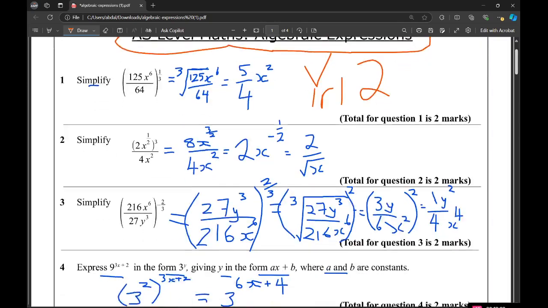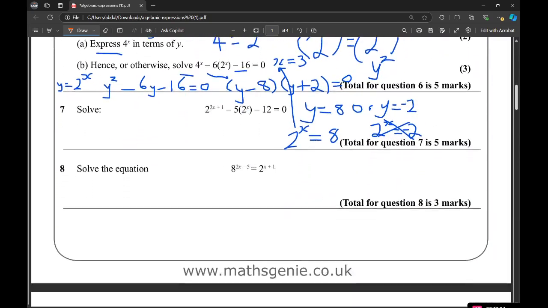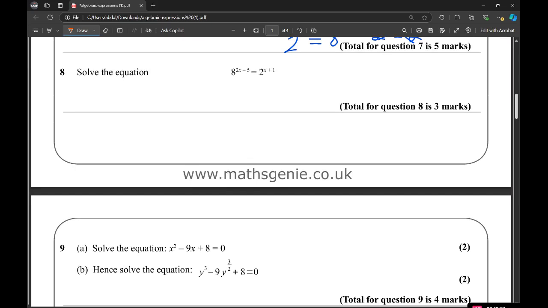But yeah, this is actually from the AS Pure Maths. So it's for year 12 students. Hello Rebecca, welcome. But I think we are about to finish now. I might do one more question. So I'll do question 8. So solve the equation 8 to the power of 2x minus 5. Hello Dipesh, welcome my friend. Hope you're well. Equals 2 to the x plus 1.